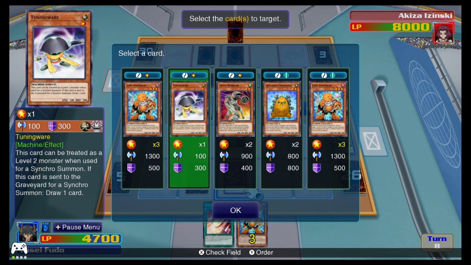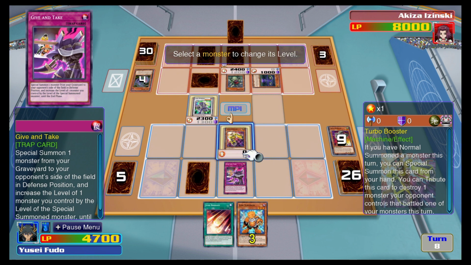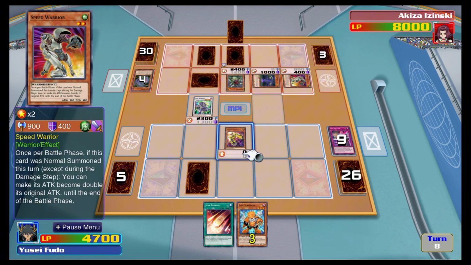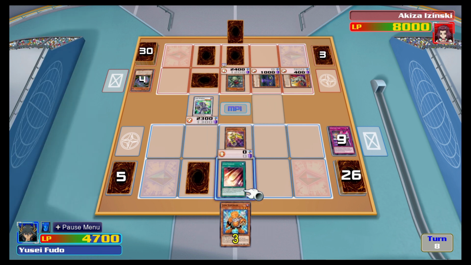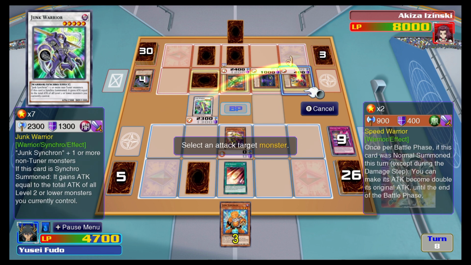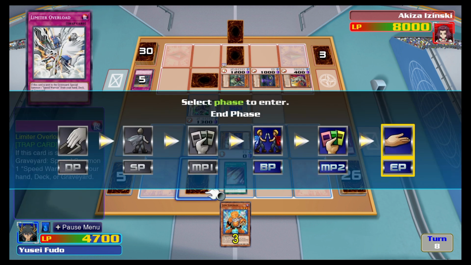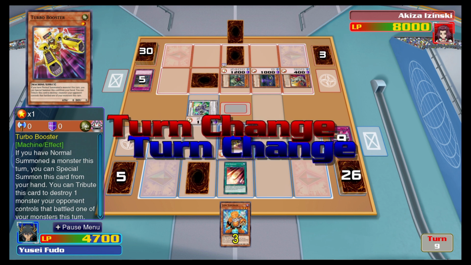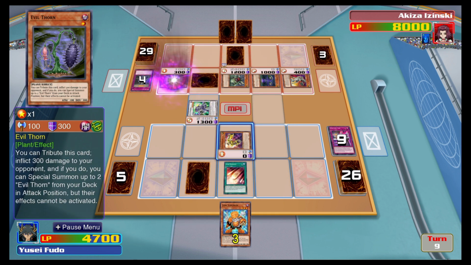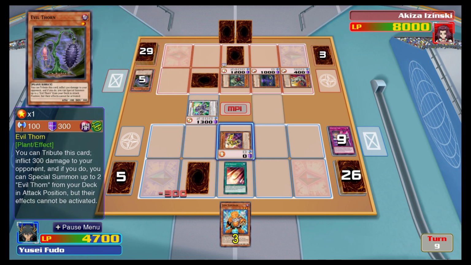Activate Give and Take. They can get Speed Warrior. I throw down Junk Barrage on you. Okay, attack Speed Warrior. Damn it. Why do you gotta do that to me? Another 300.